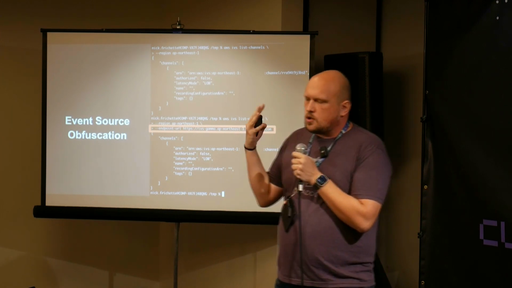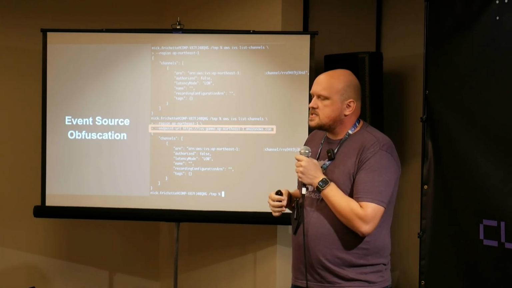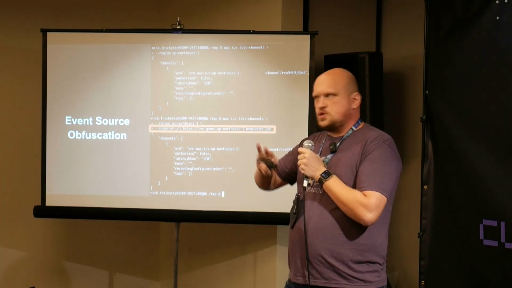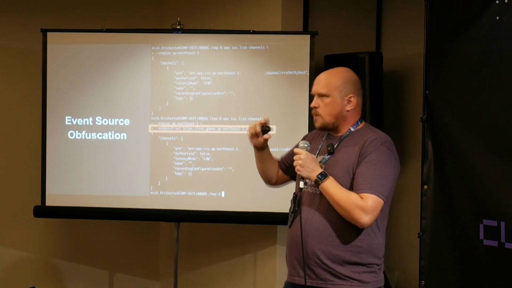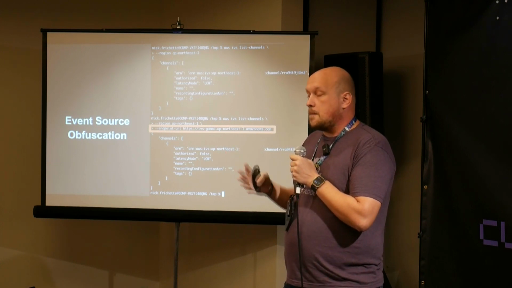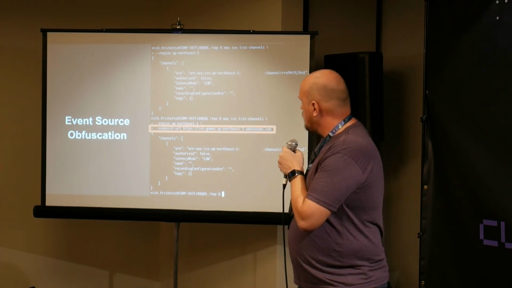The next potential use case for non-production endpoints that we'll talk about here is something called event source obfuscation. And to be clear, this is super rare. This is probably the rarest combination of attributes I've seen on a non-production endpoint, but here's an example of it working. Again, tiny font, so I'll narrate.